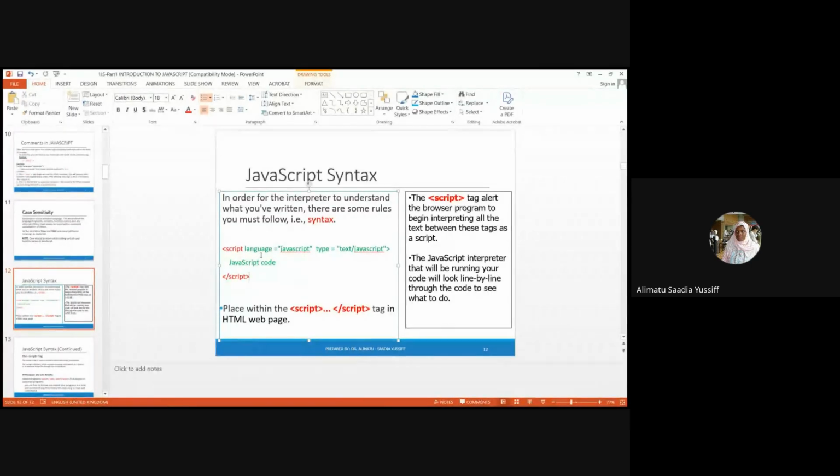The moment the browser sees the script tag, it will process the content as JavaScript, because we have said that the MIME type should be text/javascript. So the interpreter will quickly interpret the content and further display it to the user as HTML.